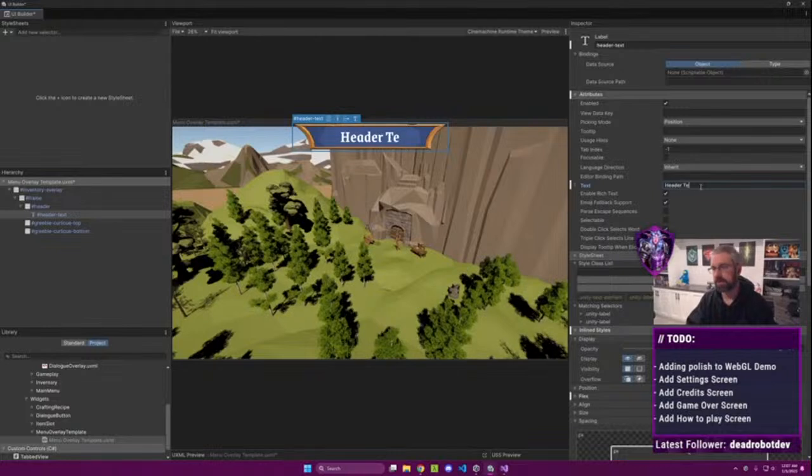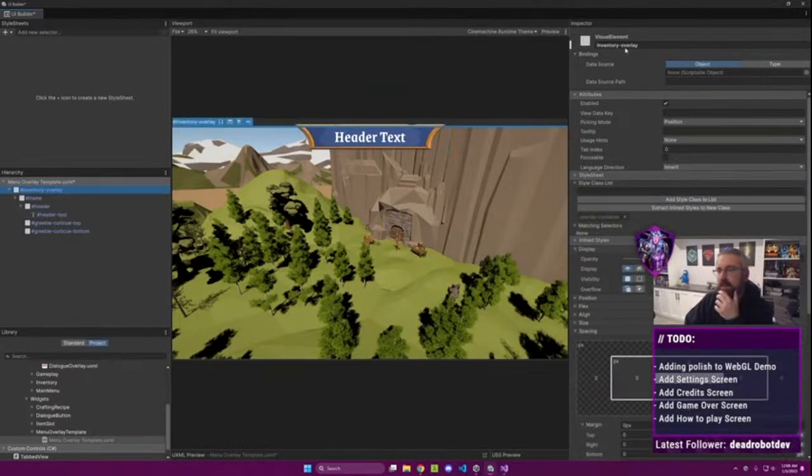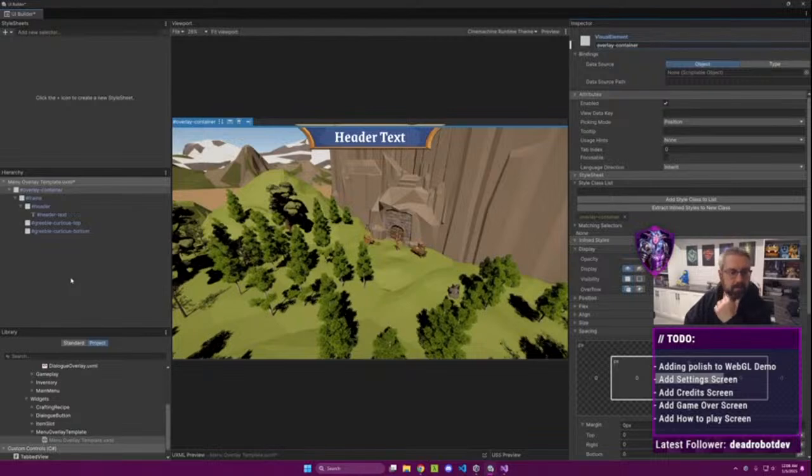Header text. And we'll say this is the overlay container. Okay. Save.